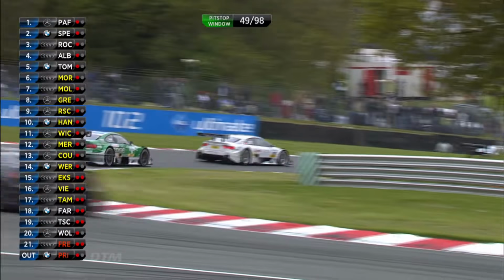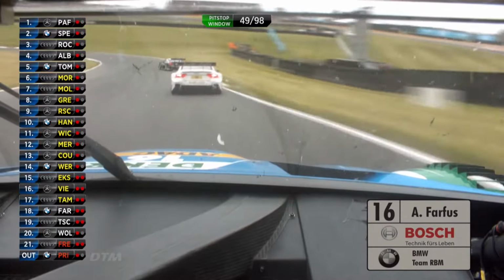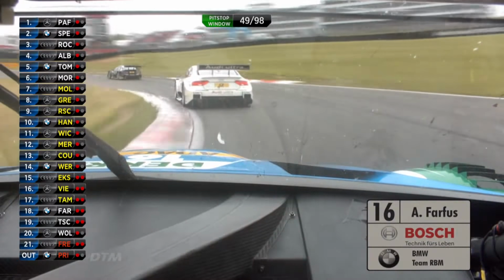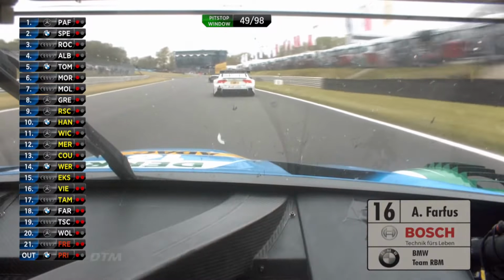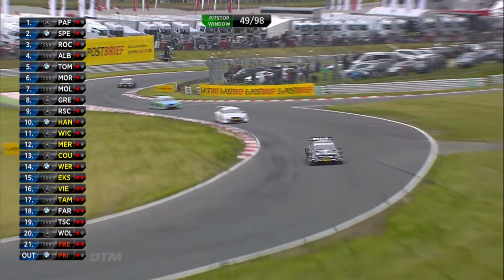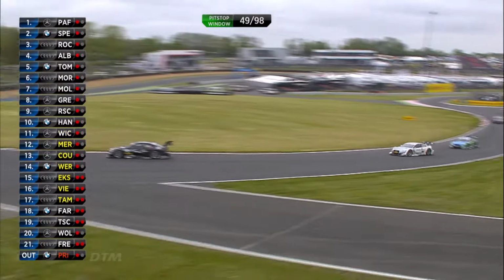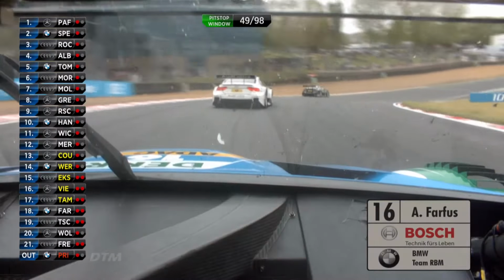And as you can see, overtaking here really is very difficult. You have to worry the guy in front to make a mistake. Remember, all these guys are full-time, professional, highly paid racing drivers. One of the very few series, incidentally, where that happens. There's even a few paid drivers in Formula One, of course.